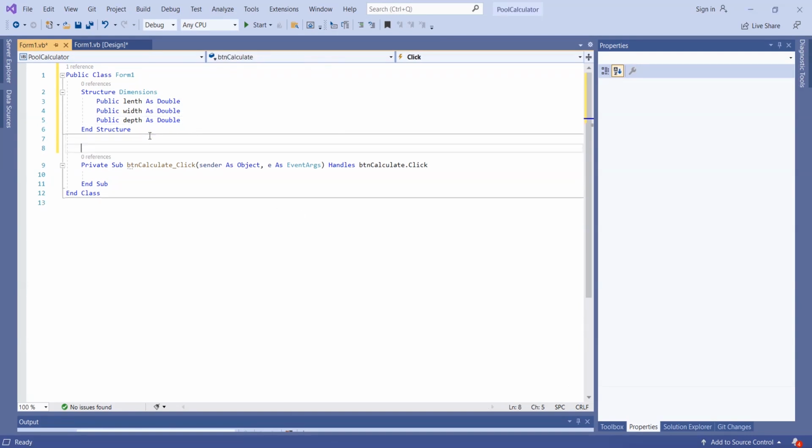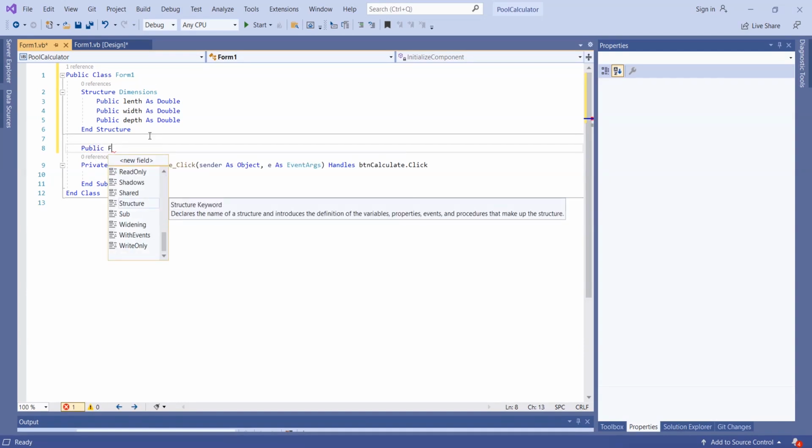Now, I want us to also create a function that can help us calculate our volume in terms of gallons. So this is how you declare functions in Visual Basic.